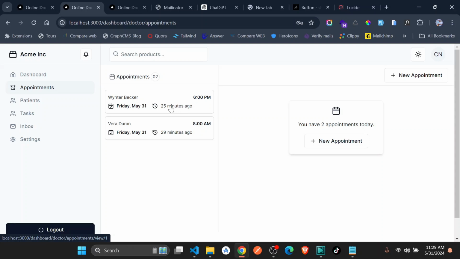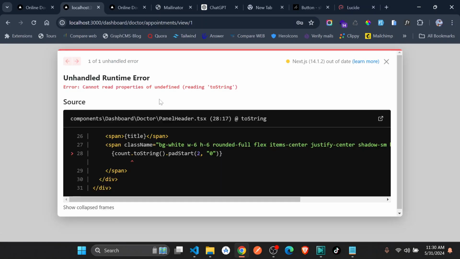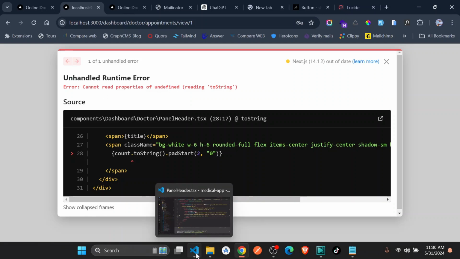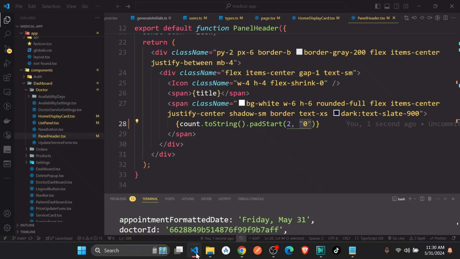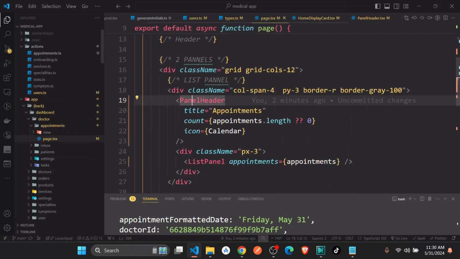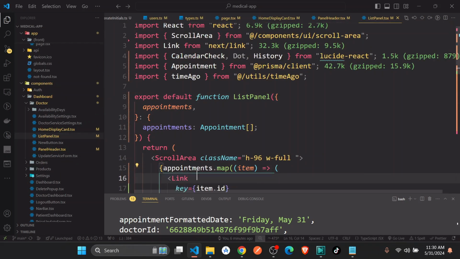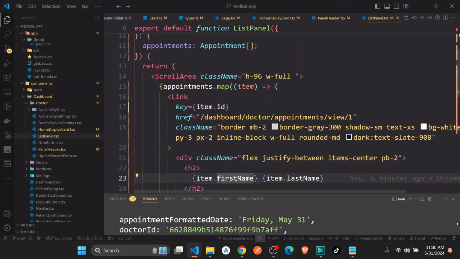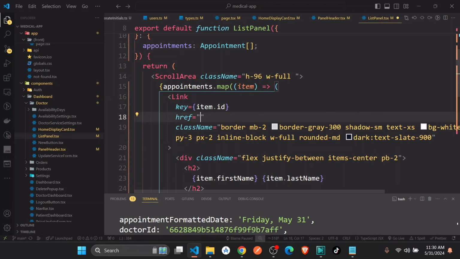Now we could just go to the views, appointment, doctor appointment views. We can definitely do that because we actually have the actual appointment. Here I'm seeing cannot read properties of undefined. Okay, that is like going to the views. First of all, let's just go and pass in the actual link. Make sure that when you go to the list panel, we are passing in the actual link key and then this here. Okay, so you're just going to remove this, put this and this. So it's dashboard, doctor appointments, view.